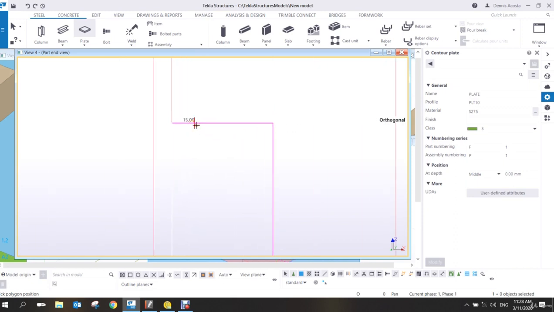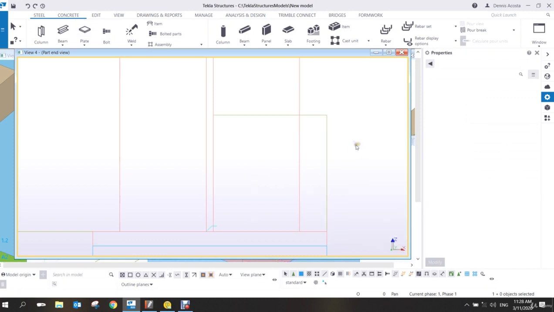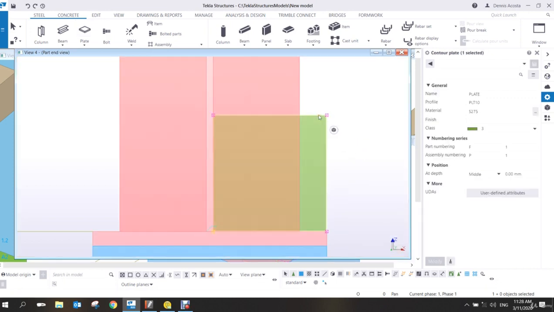I can put 25 here because there's a 25, but I can make also again. So 1, 2, so that one is 194, and then this one is 200. So I can check the 294 here, 194, enter, and then middle button of your mouse. So that one is my plate, but I have the cutting here. So no need for you to do the cutting.